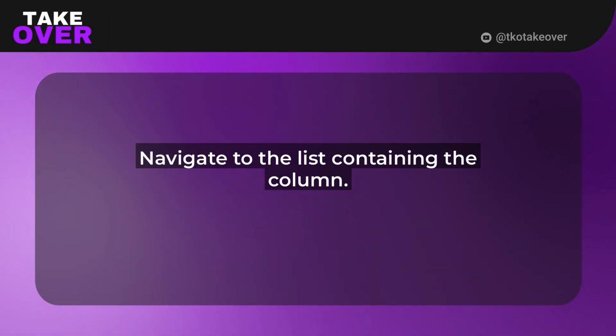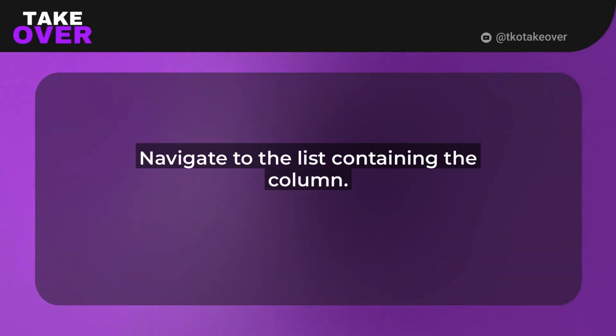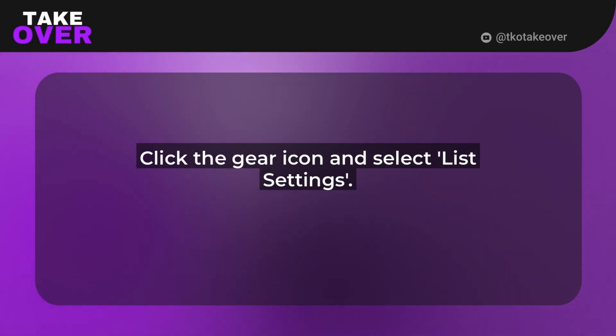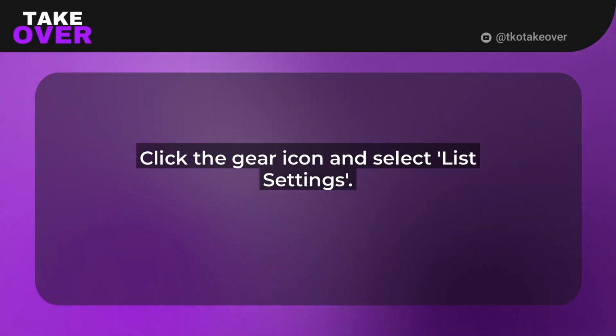Let's dive right in. First, make sure you're logged into your SharePoint site with the right permissions. Without admin access, you won't be able to make changes, so double-check that before we start. Once you're in, navigate to the specific list where the column is located. You can find your lists by going to Site Contents from the home page or directly searching for it.